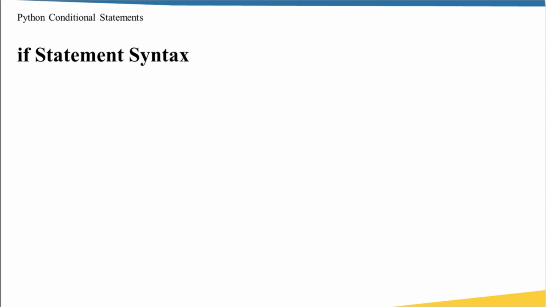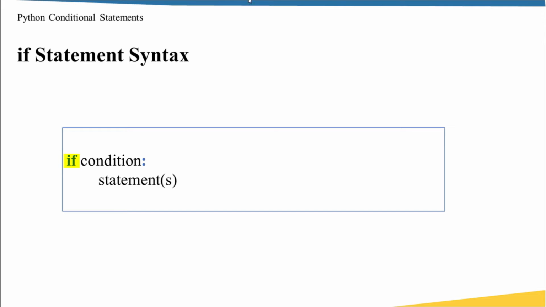In order to use if, you have to type the following. You have to say if, then you have to put your condition, then colon, and then you have to put your statements. And look here that I keep some spaces before these statements. This is required in Python, and this will allow the Python interpreter to understand that this block of statements, so you can use one statement or more, belong to this if condition.